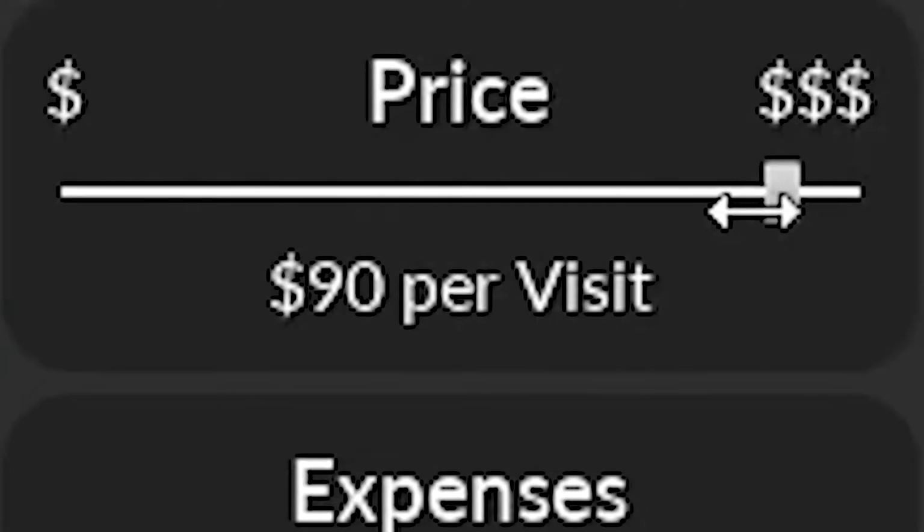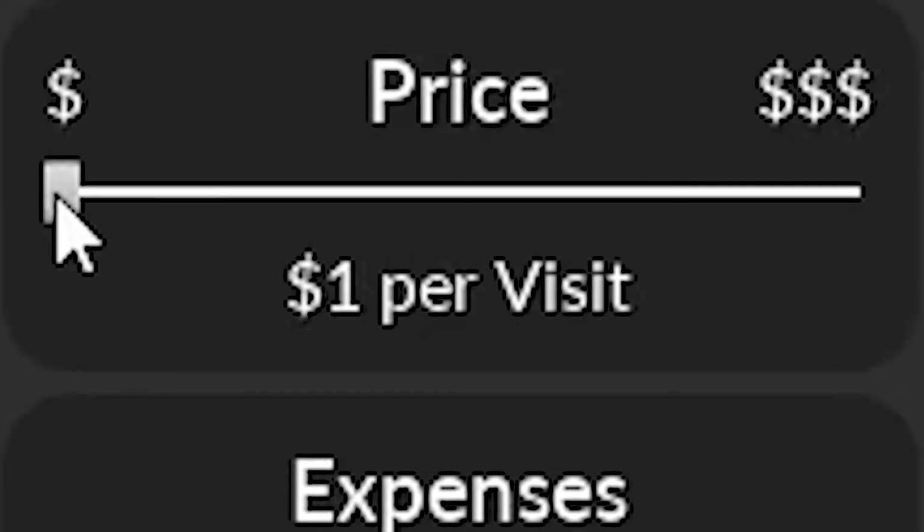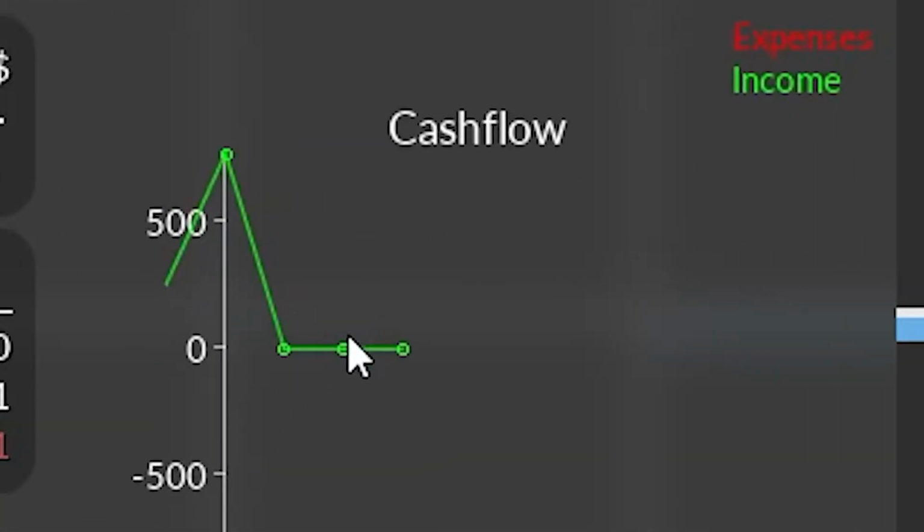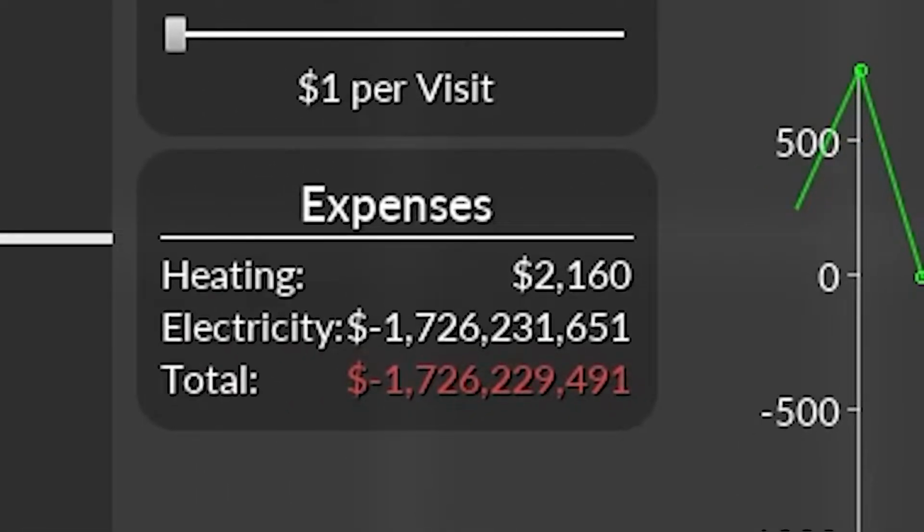Now I wonder if we set this back down to 1 per person, will we go broke? And as you can see by this chart, our cash flow is currently taking a nosedive and our expenses have not changed one bit.